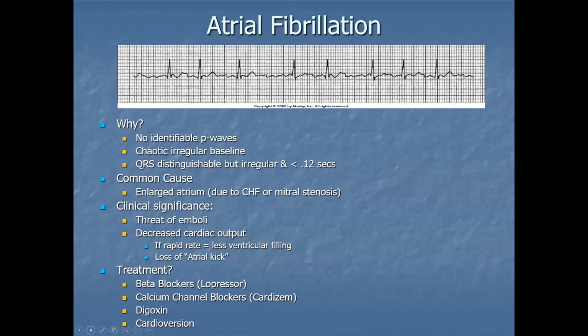Some patients are managed just fine with medications for atrial fibrillation. But the big threat: you have this loss of atrial kick, so you have a loss of cardiac output of about 10-15%. That can be significant. It's less of an issue than what can occur because the atria are basically fibrillating. They're not beating rhythmically with the ventricles. You can get this circulating of blood that doesn't go directly into the ventricles. It stays and goes in a circular motion, and blood clots are apt to form, and blood clots that form in the heart can end up obviously in the pulmonary vasculature.